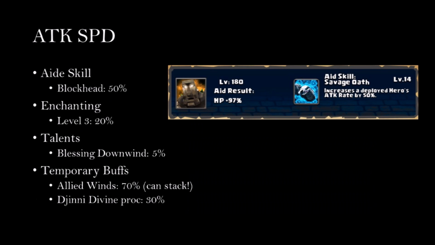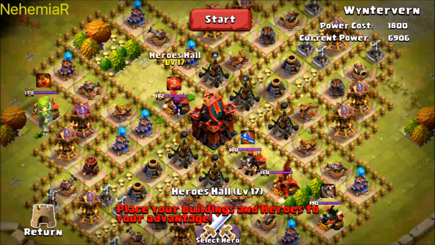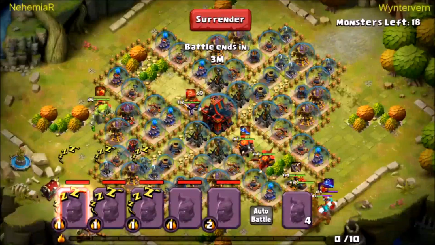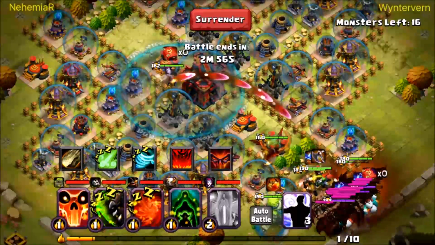So that's pretty sweet. The last really attack stat we're going to look at today is the attack speed. And so there's a lot of information here. One of the best heroes for that is the Blockhead. So go ahead and pause it. Let's look at it in action though. Another great way to boost your attack speed is by allied winds, and you gotta max them. If you're going to use any spells, go ahead and take a look at Ambrosia. This is the best thing to max at first in your relic.